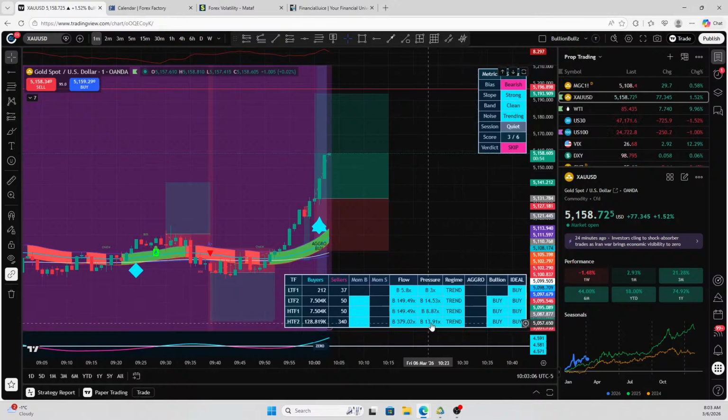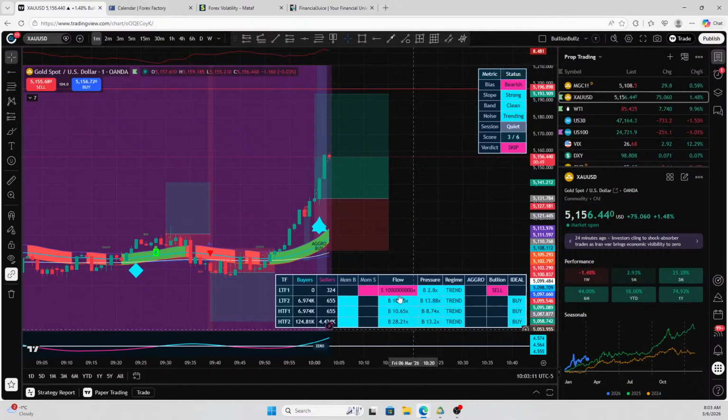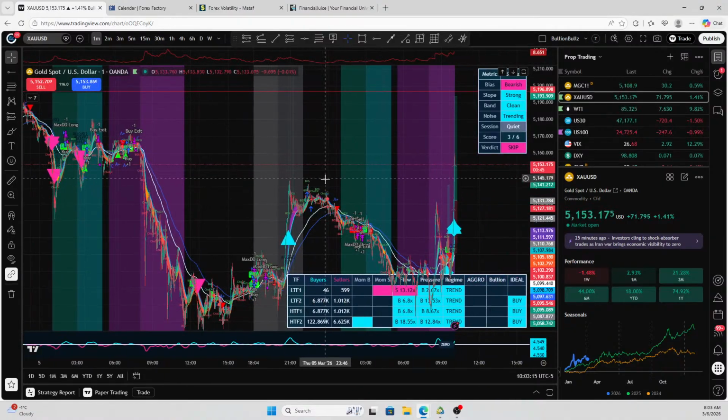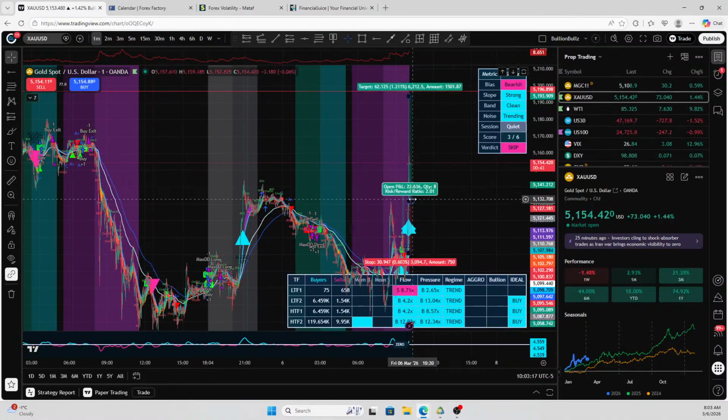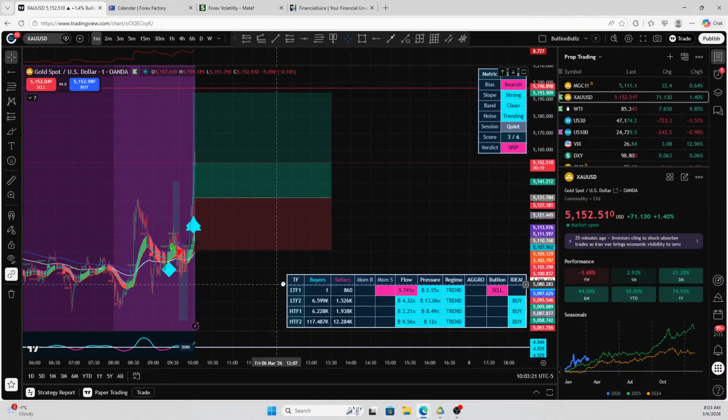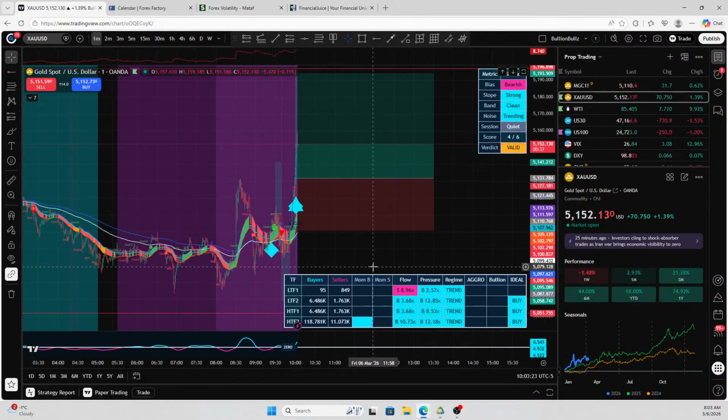Okay, good. This is really good. The pressure is pushing higher. Let's go. You can see an aggressive move to the upside to the previous day high. That's our target. Pressure is coming down.